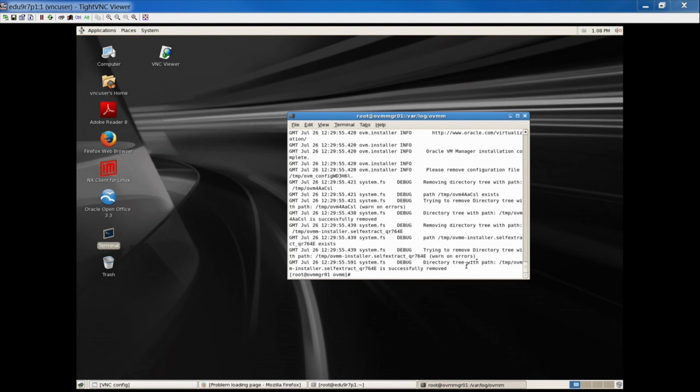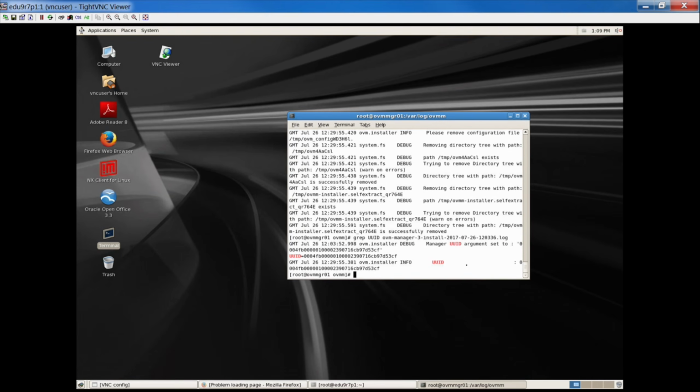Another thing is that you can make a grep. So you can find the manager's UUID. It's exactly the information that you have already entered on the installer.